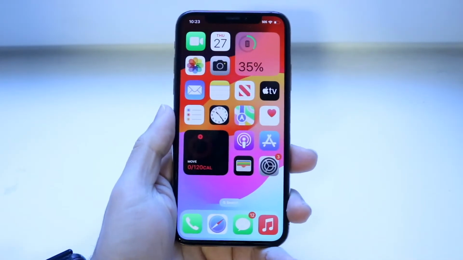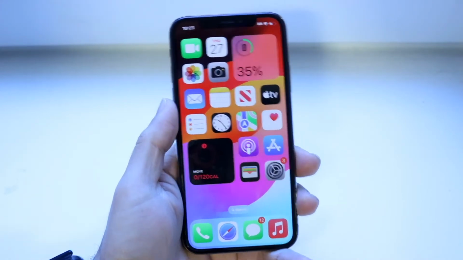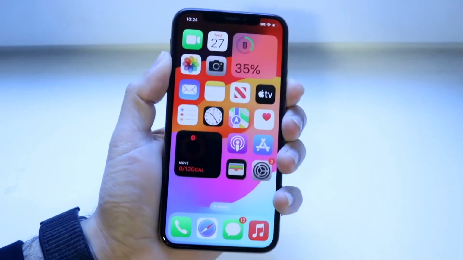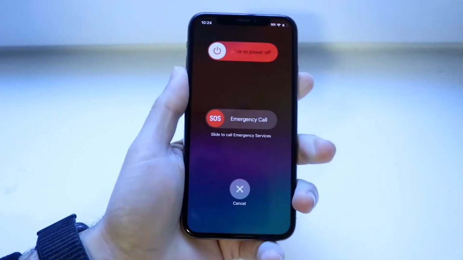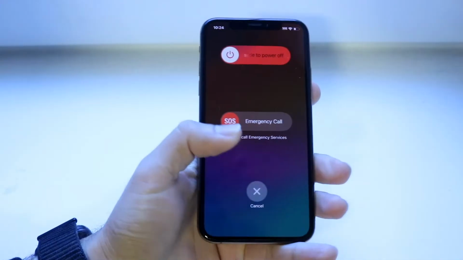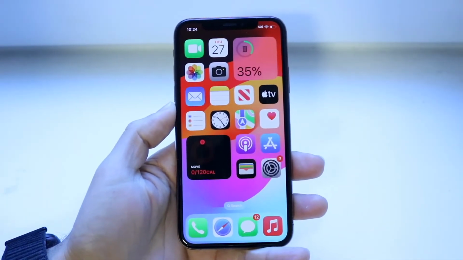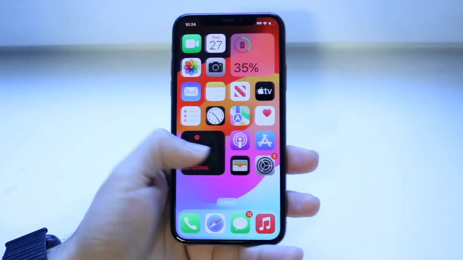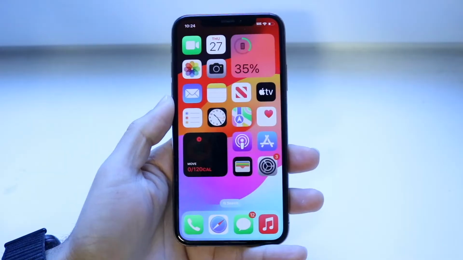Now, if you do that and that doesn't seem to be fixing the problem, the next thing you're going to want to do is try restarting your iPhone. So hold down the buttons you normally would to restart your phone. Power it off, give it a few seconds, power it back on, and see if that ends up fixing it. And like I said, for a lot of people that might end up fixing it, and that's exactly what I'd recommend doing in this particular situation as well.